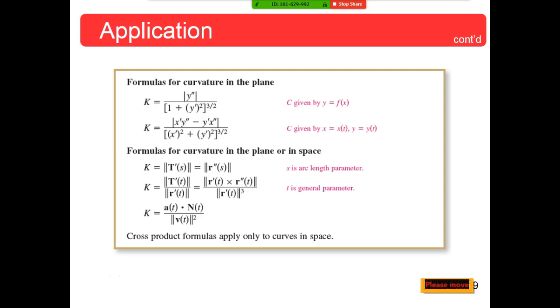Whoa, then let's go to the curvature. If you've got a function, your curve is just defined in a plane, okay, y is equal to f of x, then just the absolute value of your second derivative of y divided by 1 plus the first derivative of y squared, that 1 plus that raised to the 3/2 power, that's your denominator. Your numerator is the magnitude of y double prime, absolute value of y double prime. Okay?